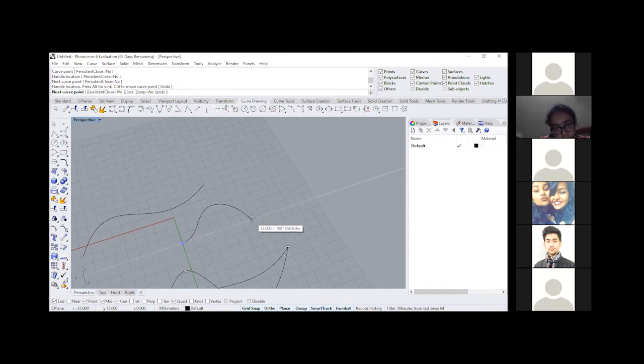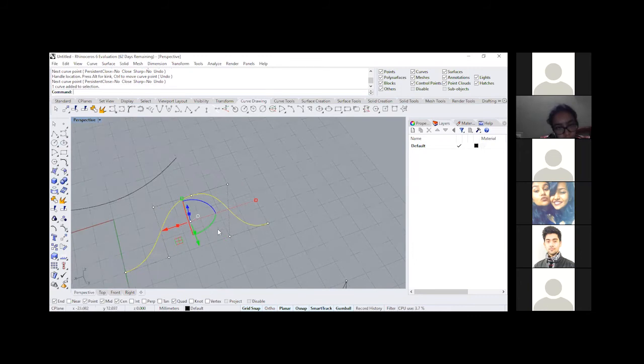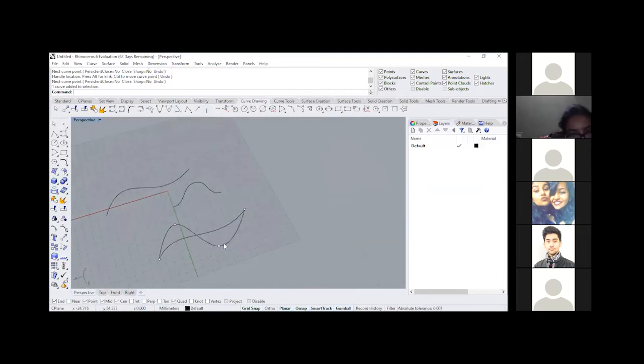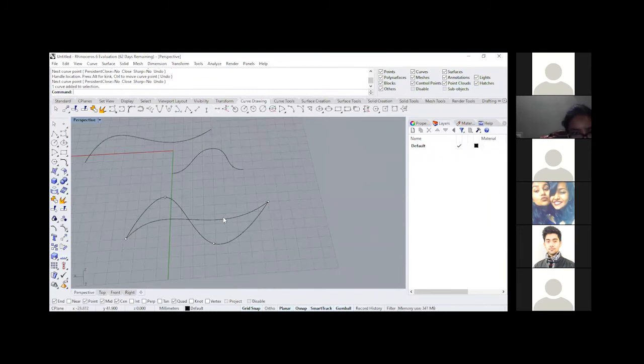Again, it's going to be a point through which the curve will pass, and then it will be again the control points. So can you see how it helps us to control not only the location of the point through which the curve is passing, but also the location of the control point of the curve. I want you all to just draft out 3 different types of curves like this, and I want you to understand the differences between these 3 curves also.